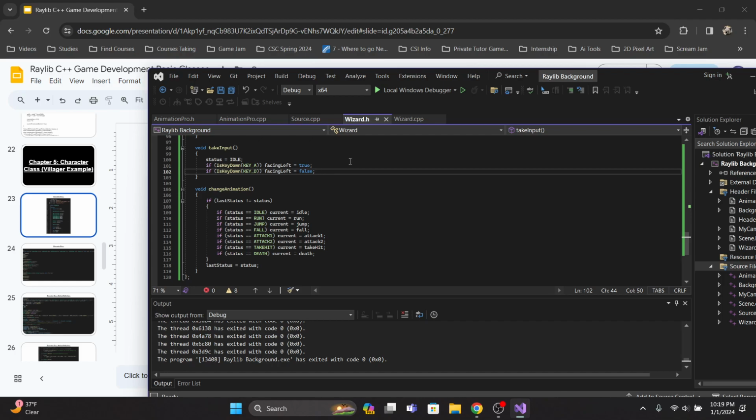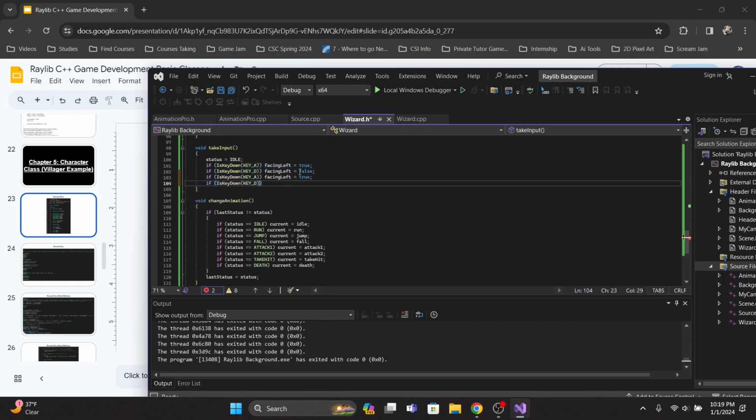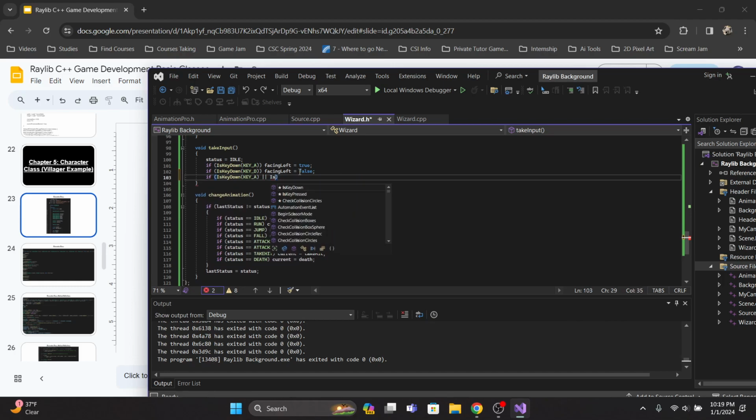So if you're pressing either of these keys, this key down, you're gonna be moving.